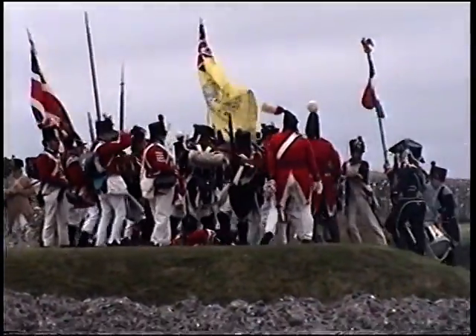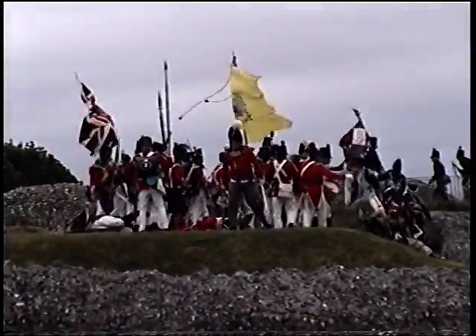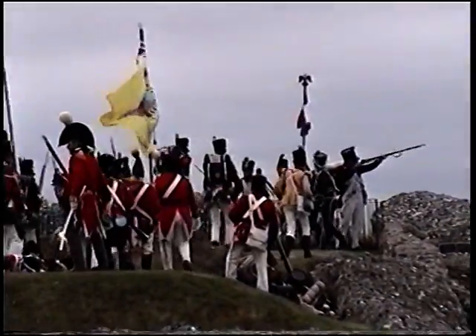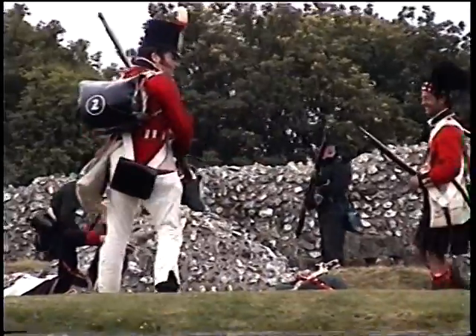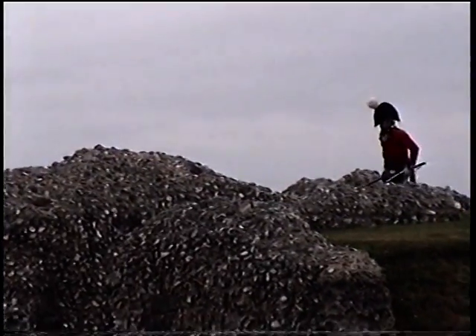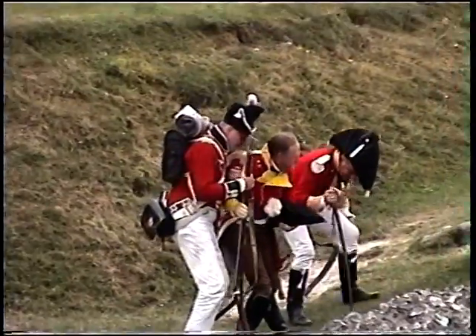And they appear to surround the main French force. The rifles are going in round the side to mop up the stragglers — a bit of a massacre going on. There's one insurgent searching the French body to see if he can find any ammunition. We were fortunate on the British side because with the Charleville we can fire the ammunition back at them.